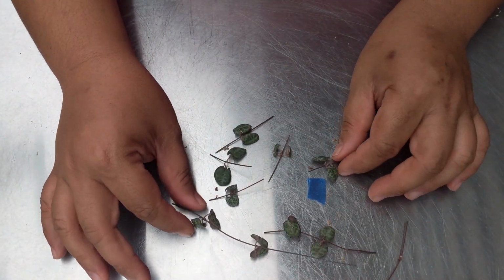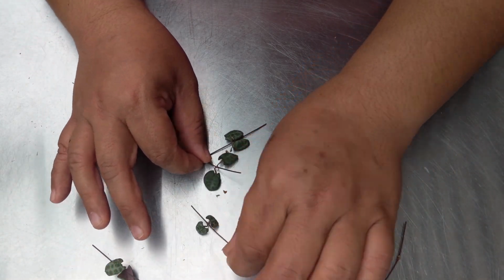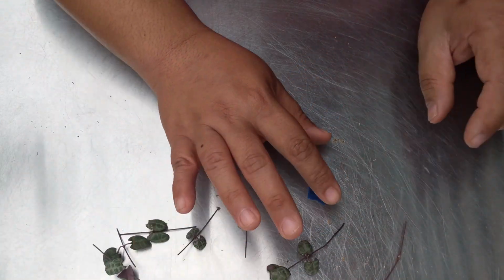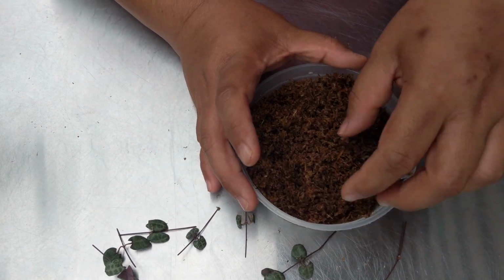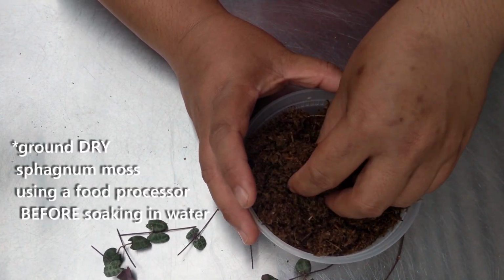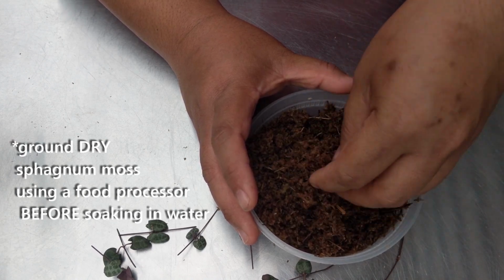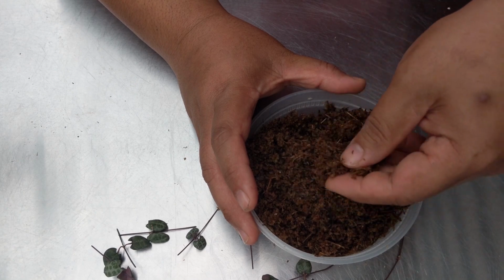Okay, so what I'm doing different than the usual propagating in soil or in water is I've crushed up some sphagnum moss, which you can see right here, and I soaked it in water, and I've just squeezed the water out of it right now, so it's just moist sphagnum moss.